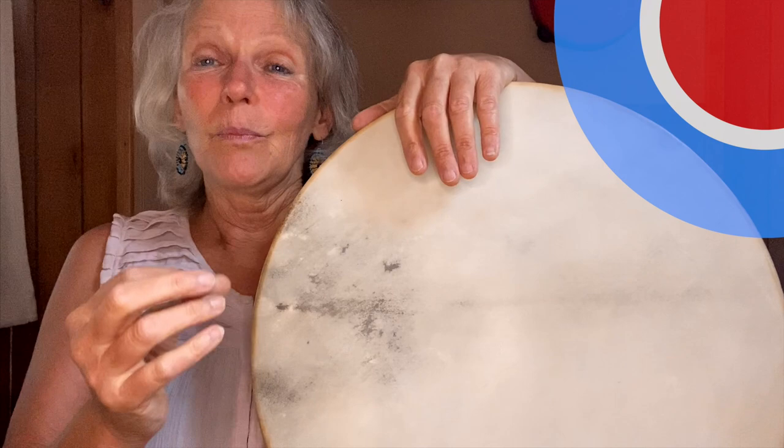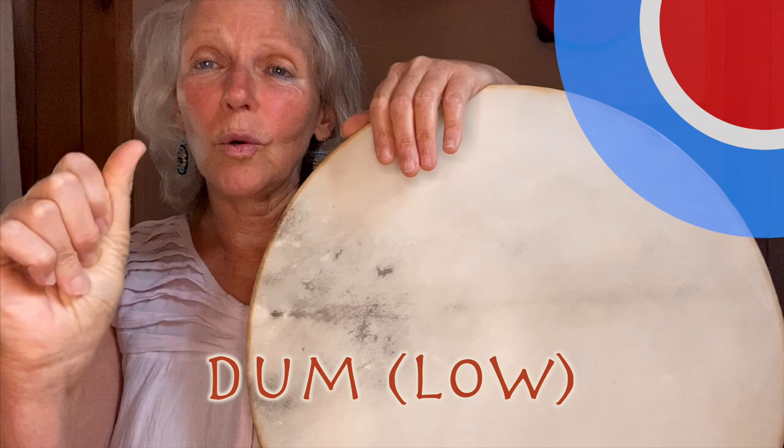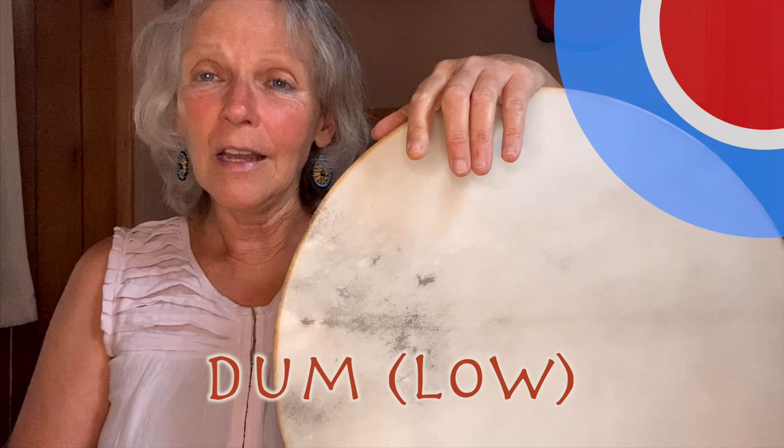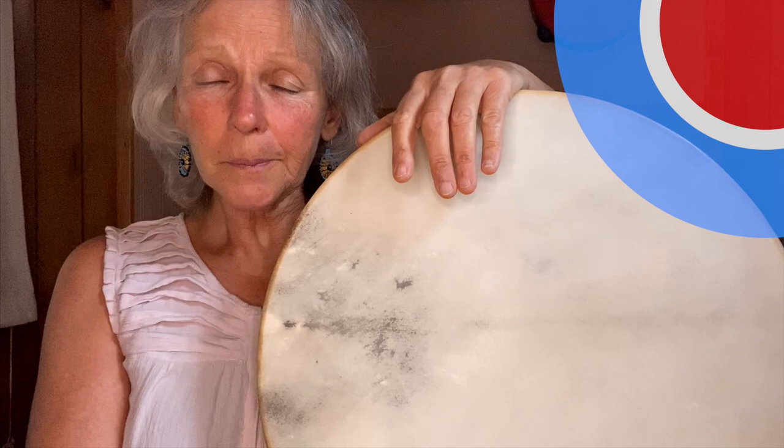We're going to start with the doom sound, or the low sound, D-U-M or D-O-O-M, doom. And we play the doom with the whole side of the thumb in this playing position. So I have the drum on my knee, on my lap. This is a lap style position. The non-dominant hand is just resting on the top of the drum lightly. I have this rather close to my face just so I can get it all in the view frame here.